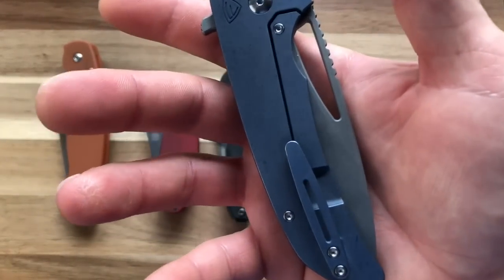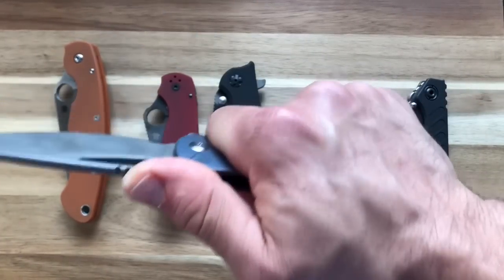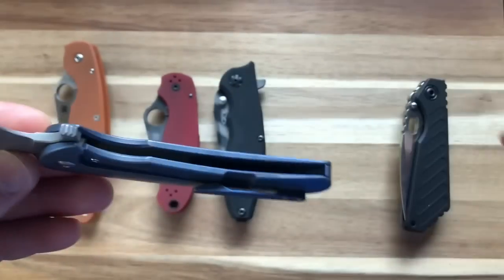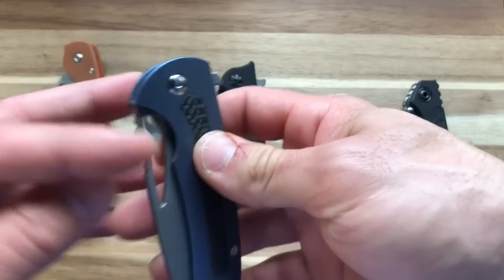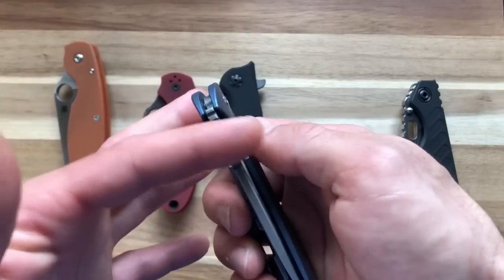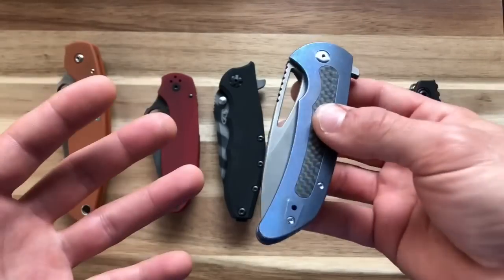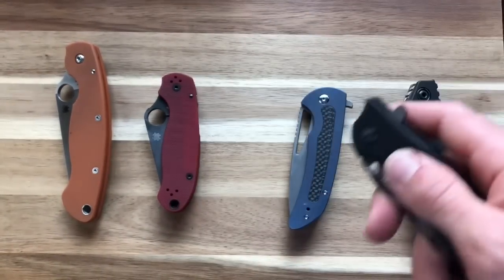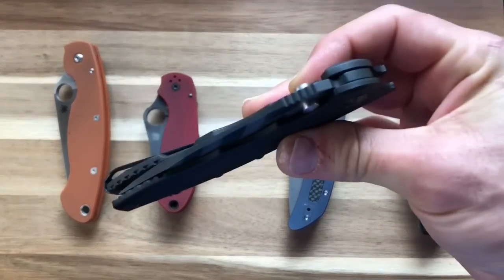And then there was another one where I squeezed it, just testing the ergonomics of it, and I felt that little bit of slip, just like I did with one of these. And it went away in just about 10 minutes of me playing with it. So that's where I got that initial impression of talking about breaking in knives. This ZT, when I got this thing, it had perfect lockup and everything. It really had no issues at all.